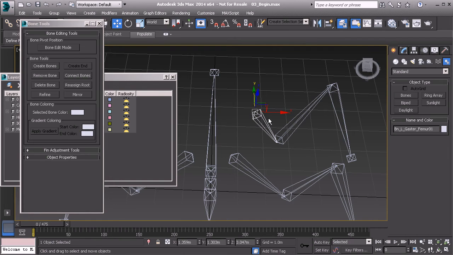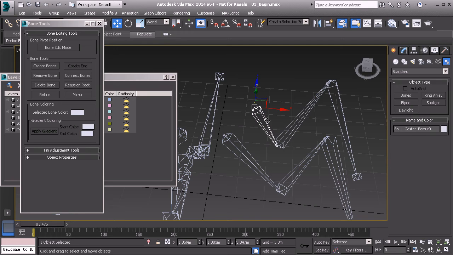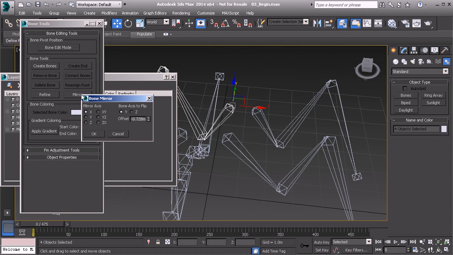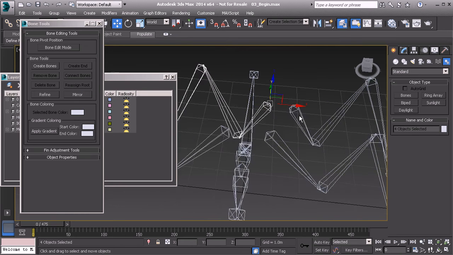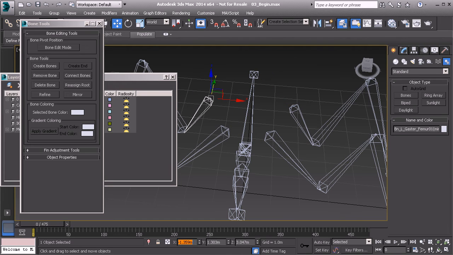Let's do the same thing for the object at the back. Let's go ahead and select that root. Go ahead and copy its X value with our Move tool set to World Mode. Then we'll go ahead and press Control Page Down to grab its entire chain. We'll choose Mirror. We'll choose OK. And now grabbing just the root, we'll go ahead and paste in that value. We'll use the reciprocal, so that's going to be about negative 1.35 in my case. Alright, sweet.